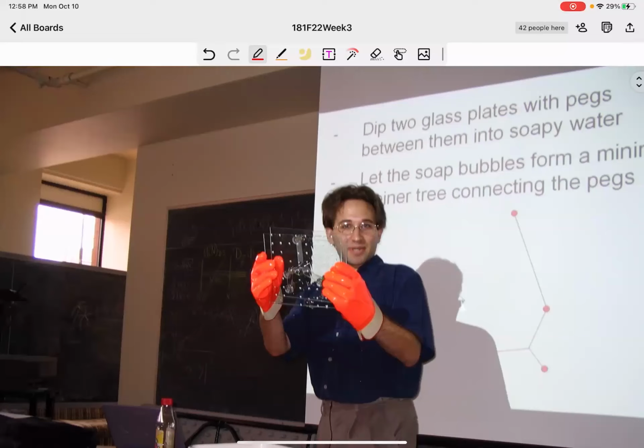If I give this configuration to a computer and ask it to figure out what position the soap bubbles will end up in, it will take a long time to compute. You put it in soap and get it out, and you have the result right in front of you, right? So what's the catch? Why is this not violating the PECTT, the physical extended Church-Turing thesis? Why do you think this is not violating our hypothesis that circuits are as efficient as it gets? Yeah?